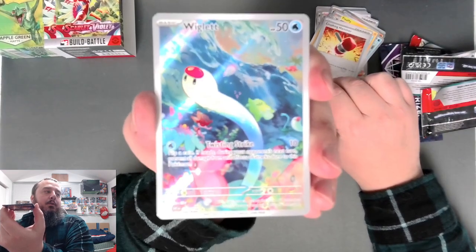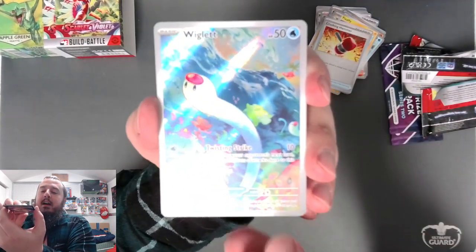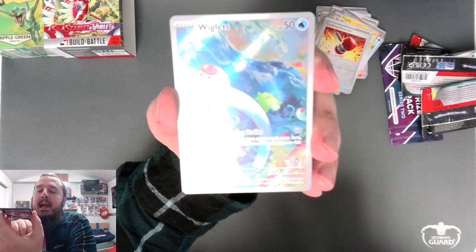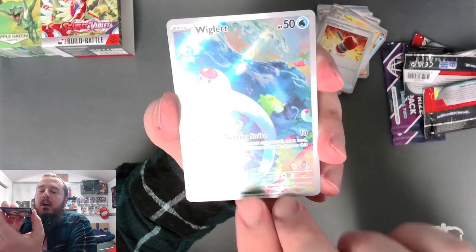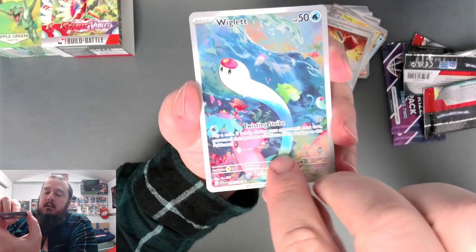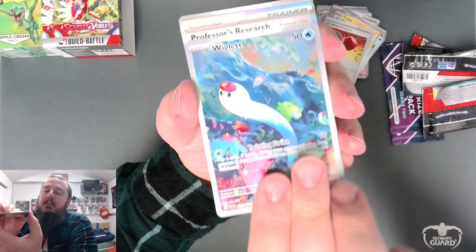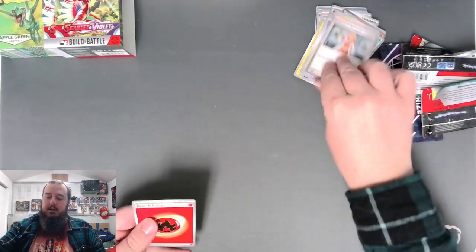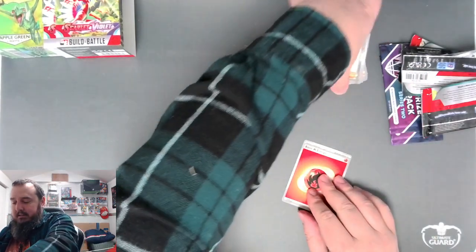Ooh. That. Up, down a little bit. That is a beautiful Wiglet. Holy cow, that art. I love all the other Pokemon in there. Holy cow. I could just go on. There's so many Pokemon in that. Last but not least, a Professor's Research. And then Fire Energy. So that was that. Those were the cards that we pulled.